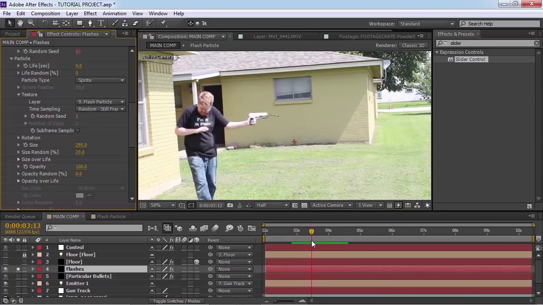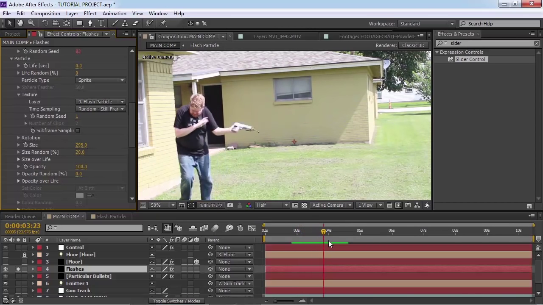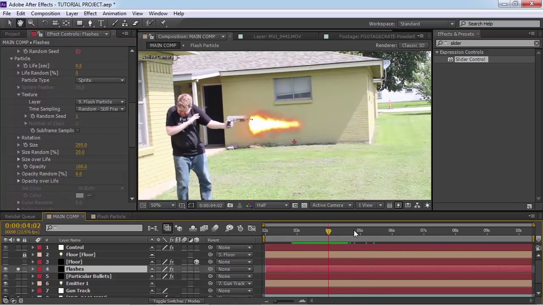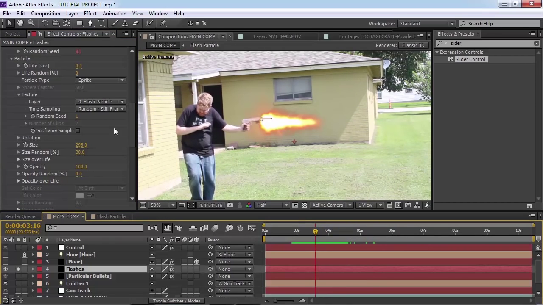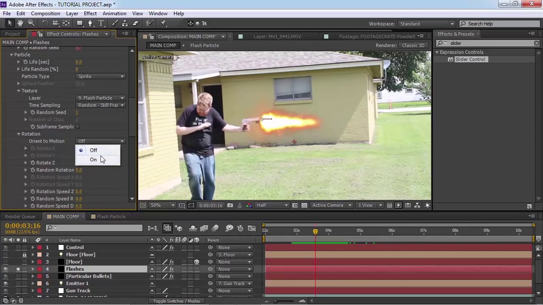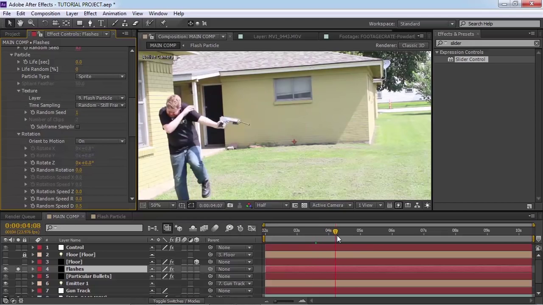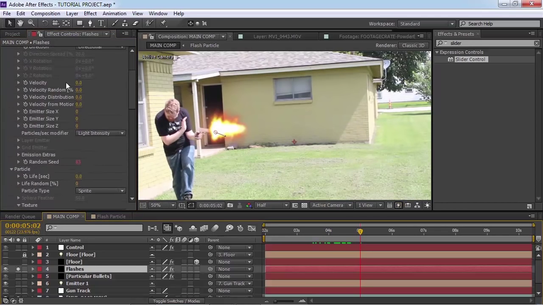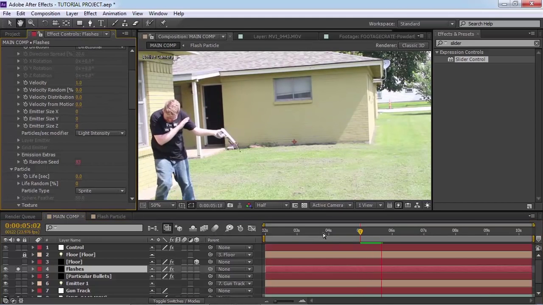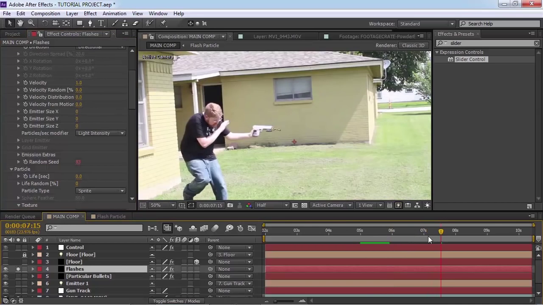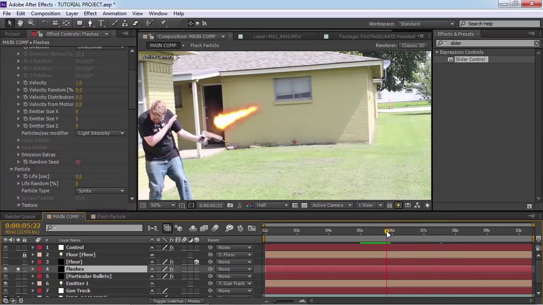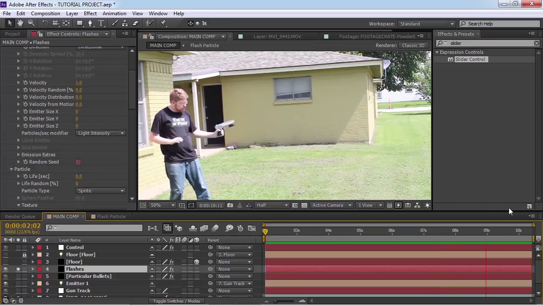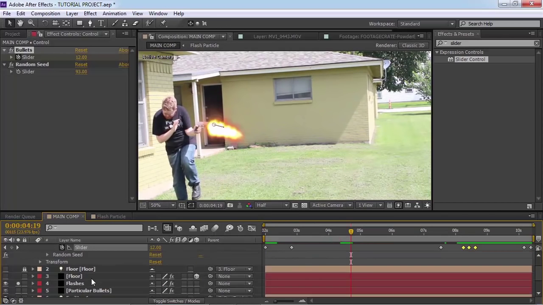And that's cool. They're not really pointed the right way, are they? Oh no, I made a mistake. I'm so dumb. I should end the tutorial now. Nuh-uh, I'm not dumb, because check this out. What we need to do is twirl down rotation and hit orient to motion, turn it on. But there's no motion. How are they going to orient if there's no motion? Watch, just watch. Go to velocity, turn it up to 1. Now there is motion. You can't see it, but it's there, and now the flashes are pointed in the right way. Alright, see? Don't worry, it's cool, bro. So that's our muzzle flashes done.